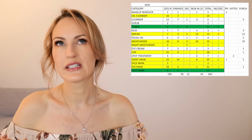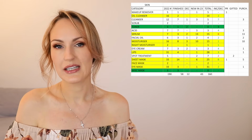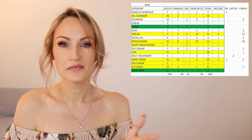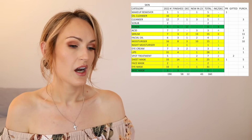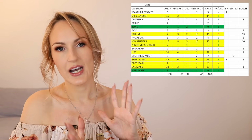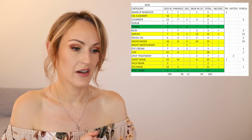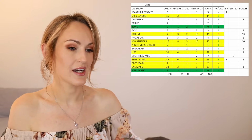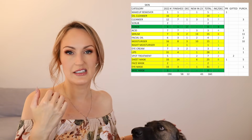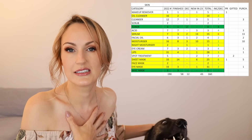Makeup remover. This was a category that I wanted to work on in 2023 and I just kind of flopped with it. When I'm talking about these makeup removers, it's liquid makeup removers, so typically micellar water, makeup remover wipes, stuff like that. I wanted to work on it in 2023. I just didn't. Look, it's hard because my next category is oil cleansers, and that was another area where I was trying to whittle things down. And I did manage to finish up 2 products. I didn't buy any new products, which was fantastic. Usually the pharmacy cleansing balms at the end of the holiday season are a weakness, but I did well this year and I didn't buy it.